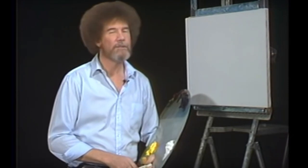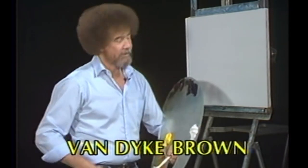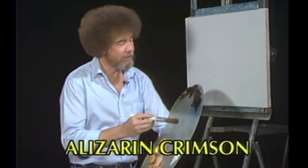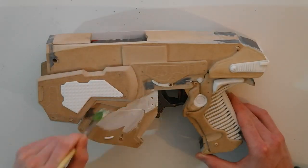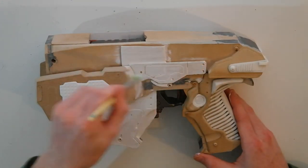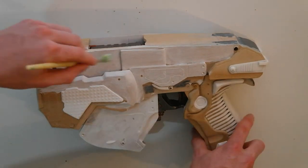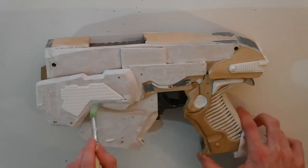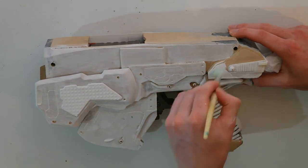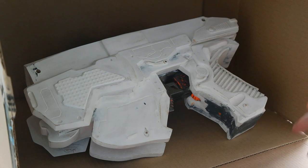Welcome back. I'm certainly glad you could join me today. You ready to do a fantastic little painting with me? Drag out your paints or pull up your easy chair and let's have some fun together. I'll start with the old fan brush today, a little bit of titanium white, just work it into the bristles back and forth. Just have fun, let this brush play and jiggle and wiggle. We're not too worried about what it is or where it is, just throwing some color here and there. I've already covered the canvas with a thin even coat of liquid white — it's wet and slick and ready to go.